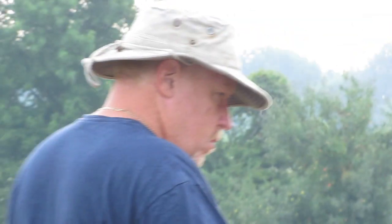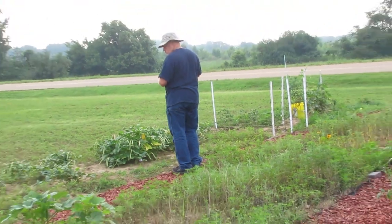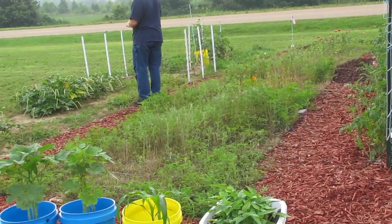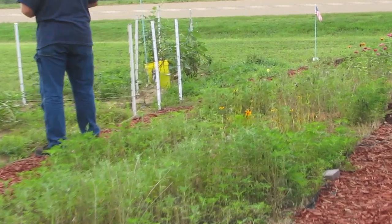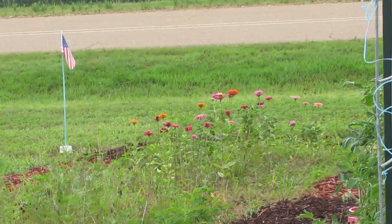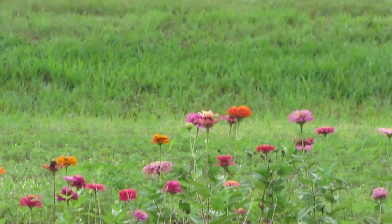Ed is out in the area between the wildflowers and the beans and tomatoes. If you can see, we've really been chopping down the weeds and the ragweed is finally starting to give up. Yesterday there was a hummingbird over there by the zinnias, so that's kind of cool that we're feeding more than just the bees now.